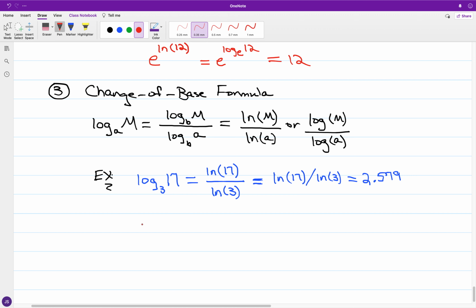And let's say we have a logarithmic base that is a decimal number, with the base at 1/2. So I'm looking at the base 1/2 logarithm of 20. If I go with log, it'll still work with ln. So here your m is represented by 20, and a is represented by 1/2.